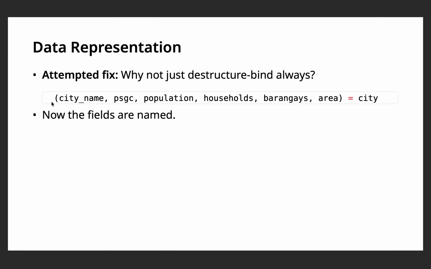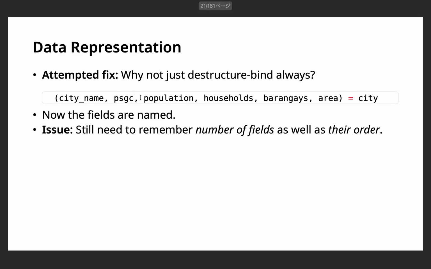So now that we have a name for each of the columns for that entry, we can now easily see which one refers to which. So this is still a problem actually. Now the problem with this is, since we're going to destructure this entry, we now have to remember how many fields that tuple actually contains.